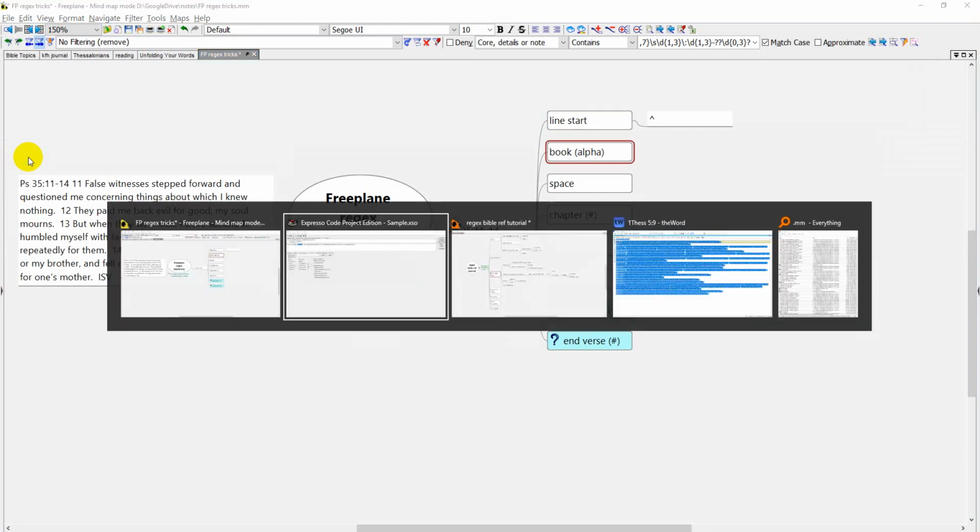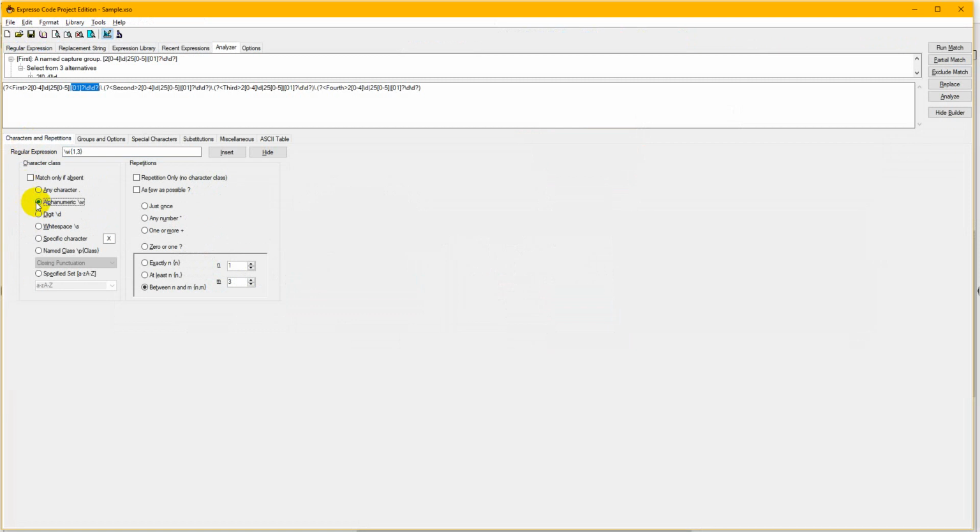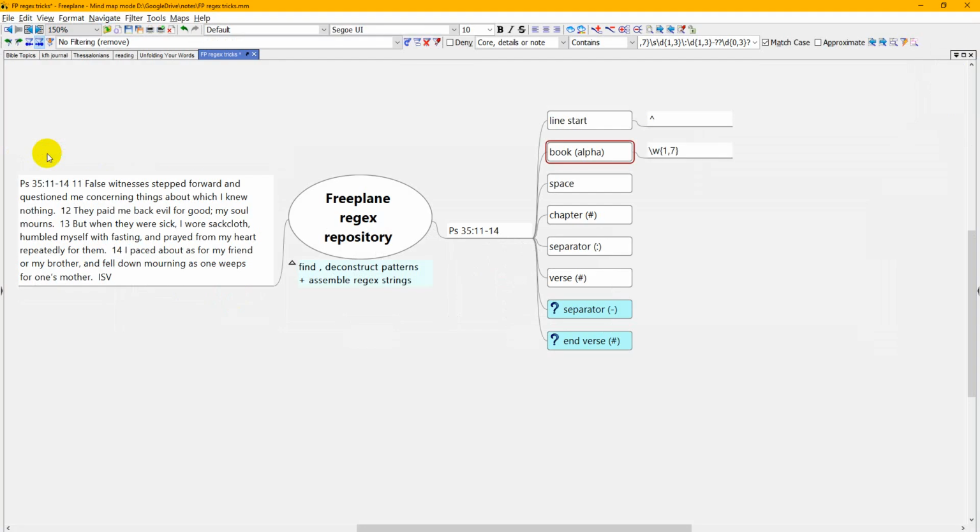Now I'm looking for an alphanumeric character, which is in this tab. Alphanumerical. And then I want to have the number of characters from 1 to, I'm going to put 7, mostly ideal in just abbreviations that are generally 3 characters long, but occasionally there'll be more characters. So I'm going to put Control V to put that in there. Space I already know is backslash, which is the escape character, and then S for space.